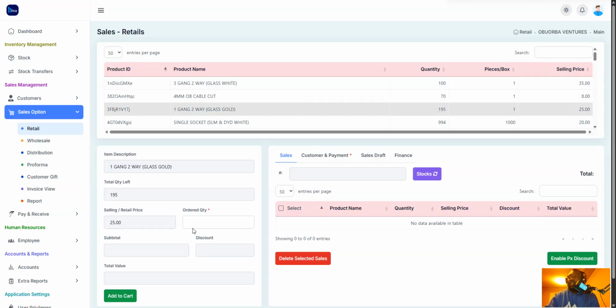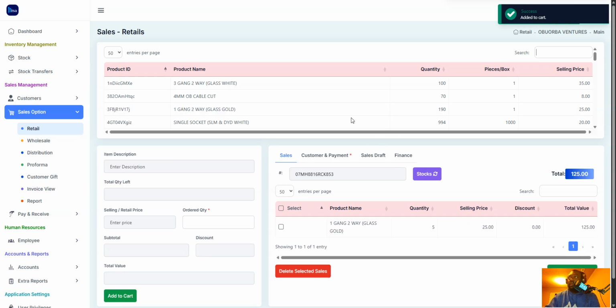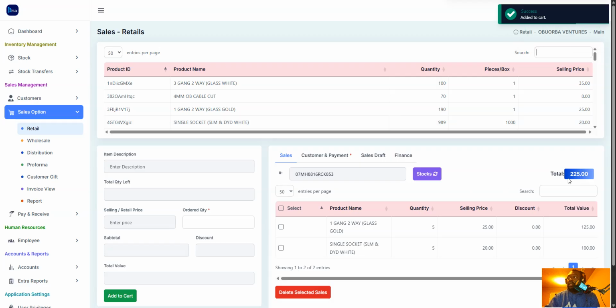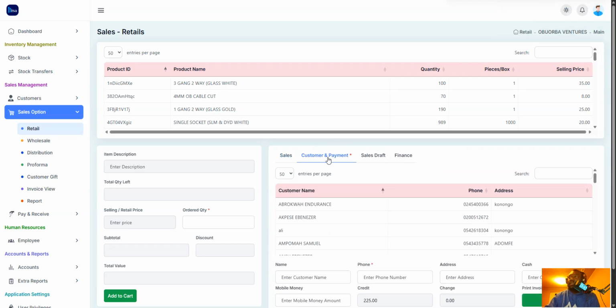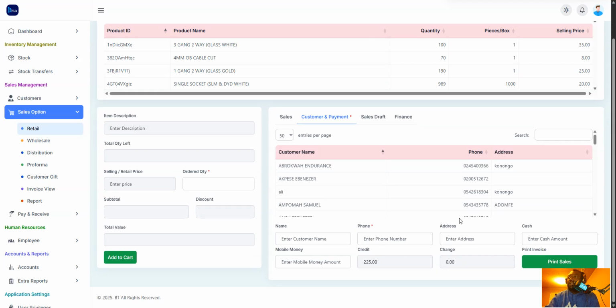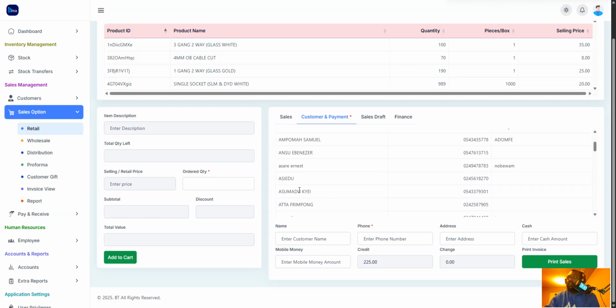So for instance, this product, okay, so the total is 225. If I go to customer and payment, I'll be able to see 225. Now if the customer is a new customer, definitely I'm going to enter the details over here. So I'll just select the customer, cash 100 cedis.